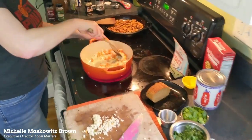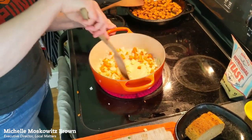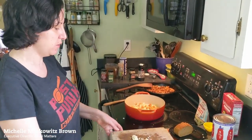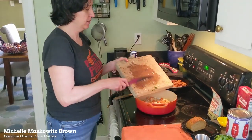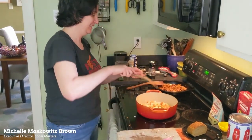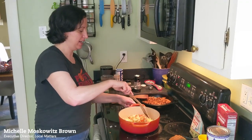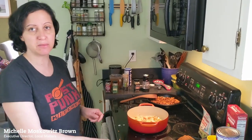I'm going to turn my heat up a little bit and let those brown another minute — I had my heat a little bit lower. Let's go ahead and add this garlic and get things on the road. Put my garlic in. Just let that go for about 30 seconds until you can smell it.